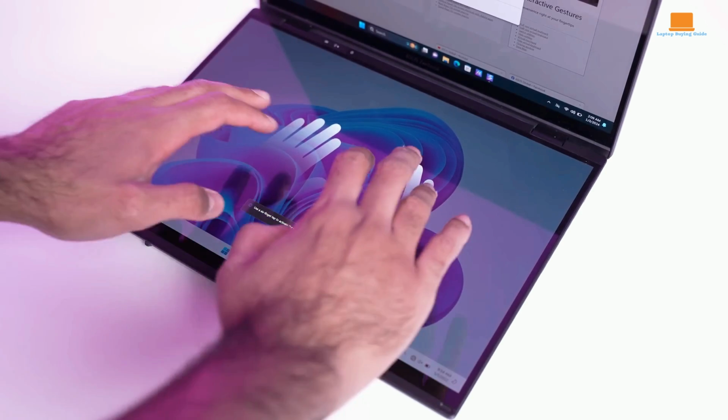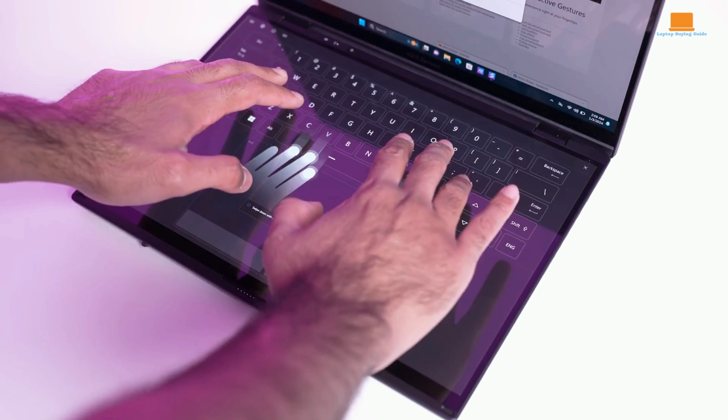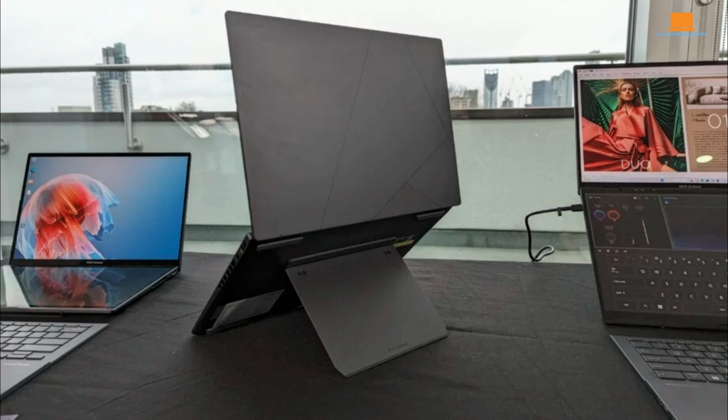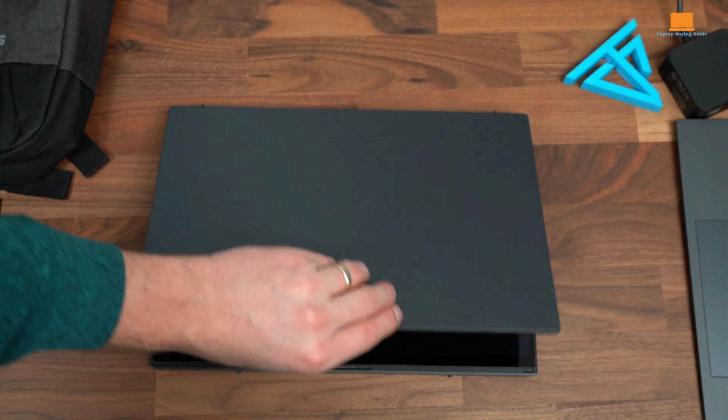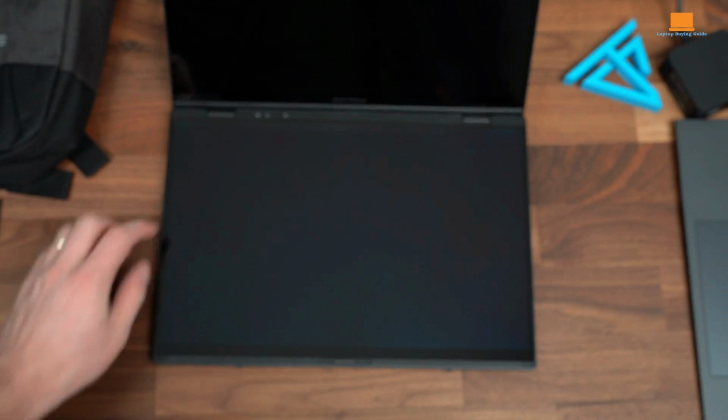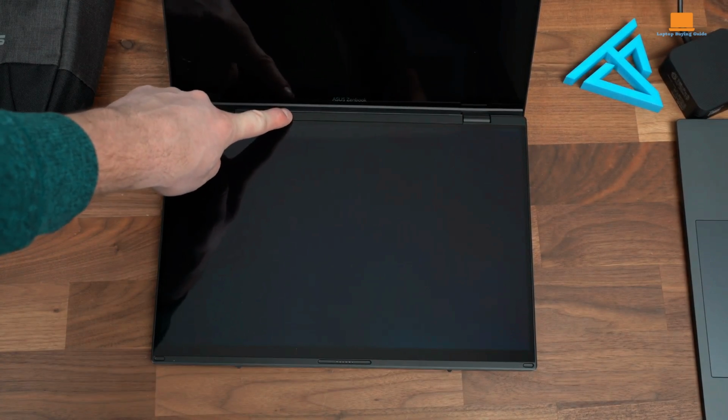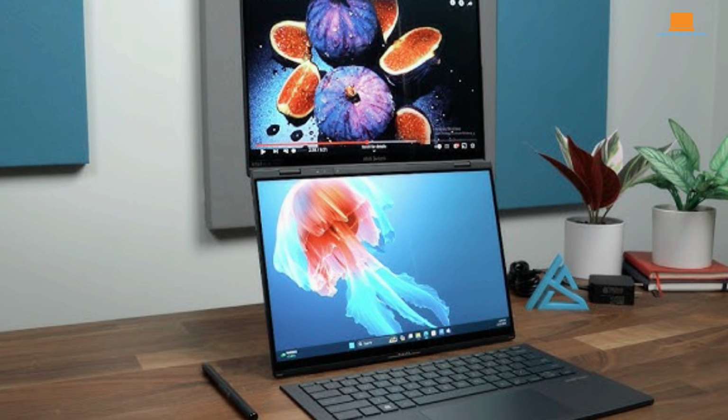The dual 14-inch OLED displays boast impressive resolution and color accuracy, making them ideal for content creation and multimedia consumption. The Zenbook Duo's flexible design allows for various usage modes, including laptop, tablet, and tent configurations, catering to diverse workflow preferences. Despite its robust performance, the Zenbook Duo maintains reasonable temperature levels and moderate fan noise, even under heavy loads. The inclusion of intelligent webcam features, such as background blurring and dynamic framing, enhances video conferencing experiences.